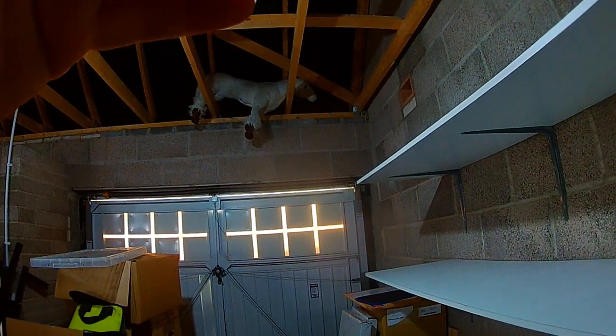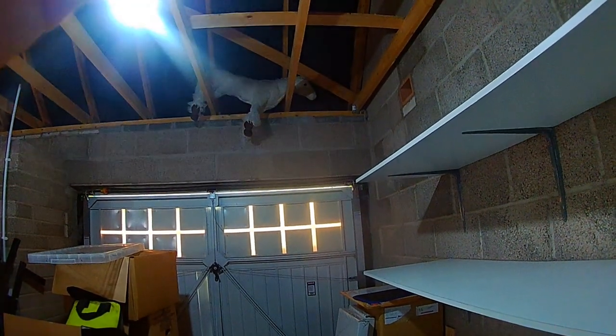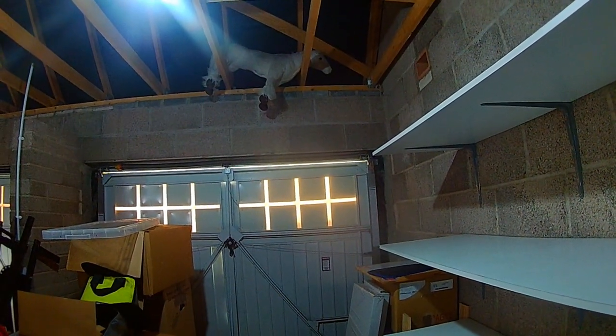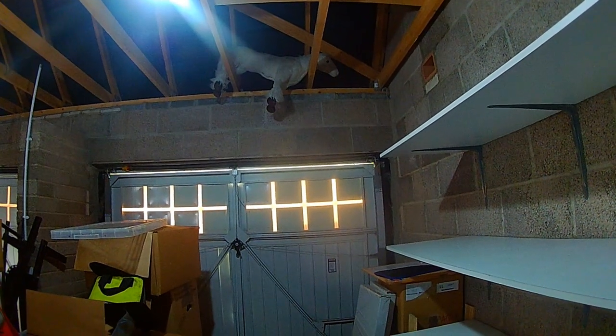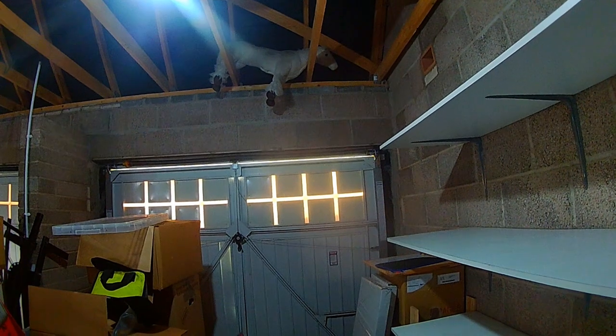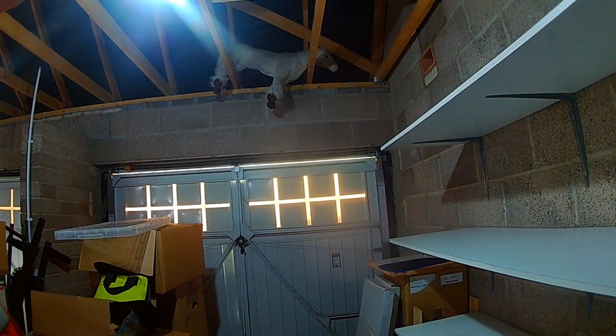This, you can't see for the light, up here, I don't know what the story is behind that. I'm guessing a kid's left that behind, but yeah, that's going to have to go. In fact, I'm going to take that down before the shelving because it kind of looks like it's staring at me. Yeah, that's coming down now.